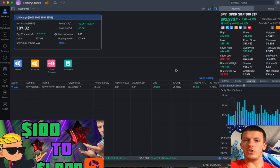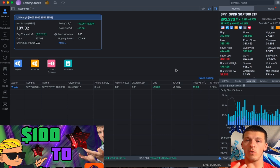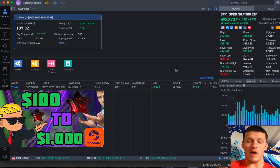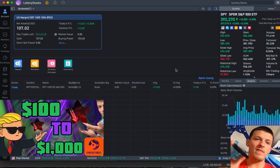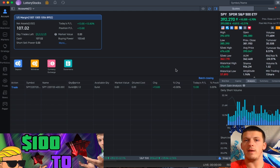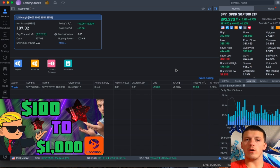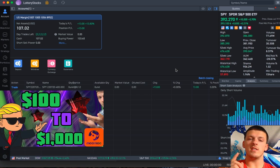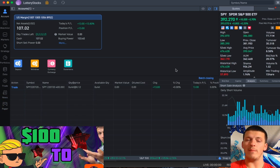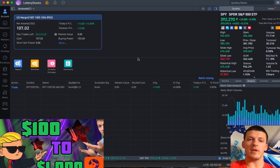So first of all, just to lay it out for you, it's extremely easy to use, and that's why I like it, especially for new people starting out. I think it's a great thing to have a simple platform such as Webull, Robinhood, and Moomoo. Now, on the mobile app, this is the best. This is the best piece of the app, in my opinion, and the reason I'm using it for the 100 to 1K trading challenge. Now, for example, this is the main stepping stone as to why I'm using this over Webull, over Robinhood, yada, yada, yada. And it's because literally I can trade better on this platform.